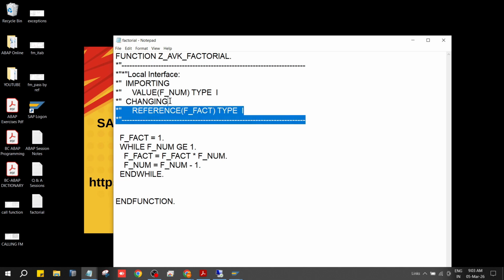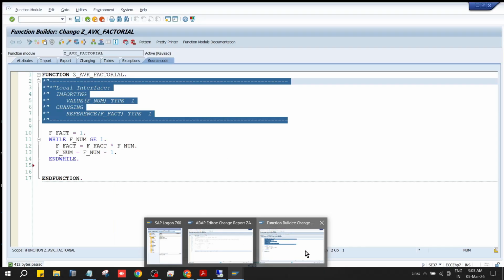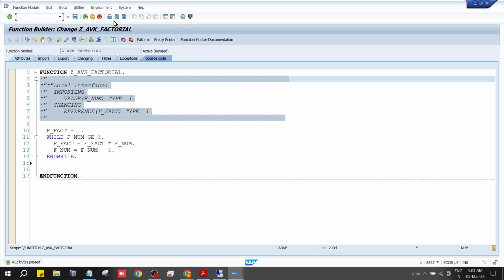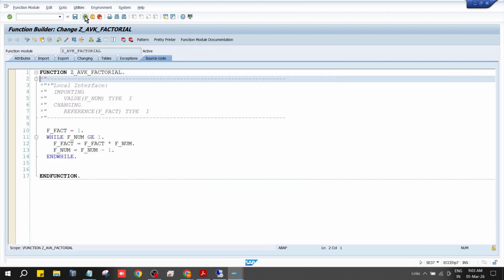The advantage is that all these things are captured here, so that if you want to rebuild it, you can go to a new function module and upload it.